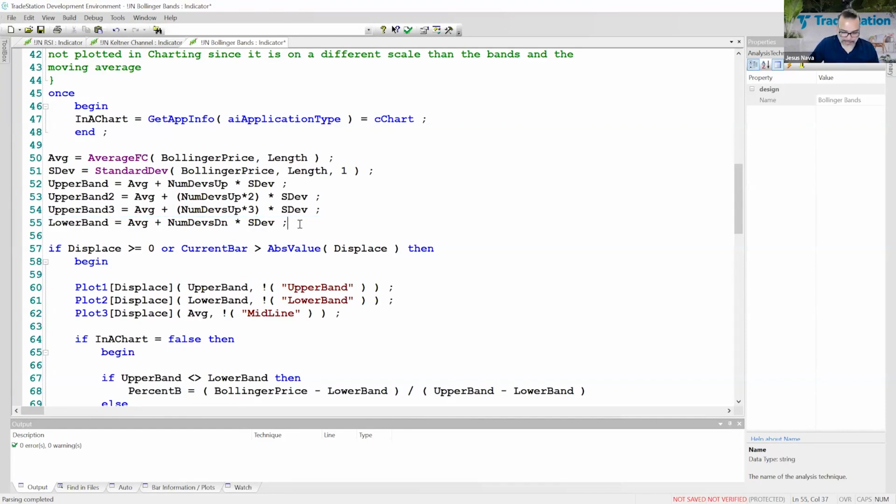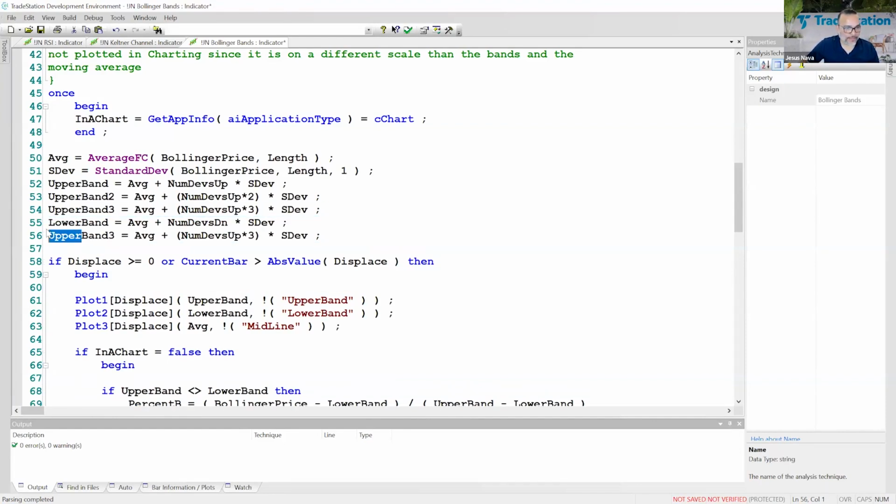Let me copy this one more time and do the lower band. Lower band 2 is the num devs up, in this case num devs down, times 2. And is it a minus or a plus? In this case, by the standard deviations, num devs down.